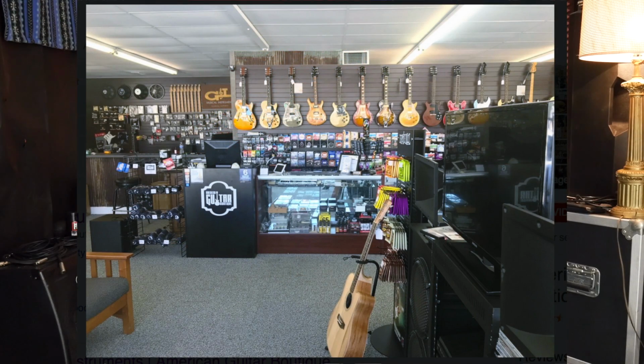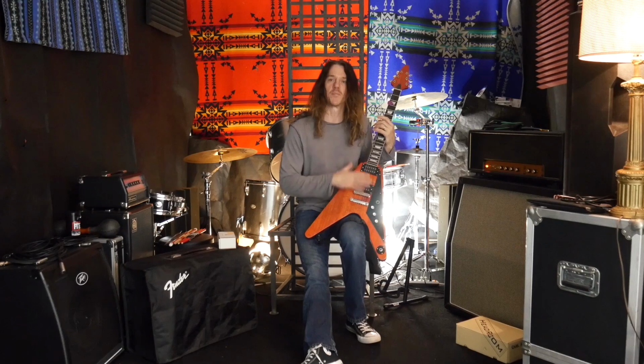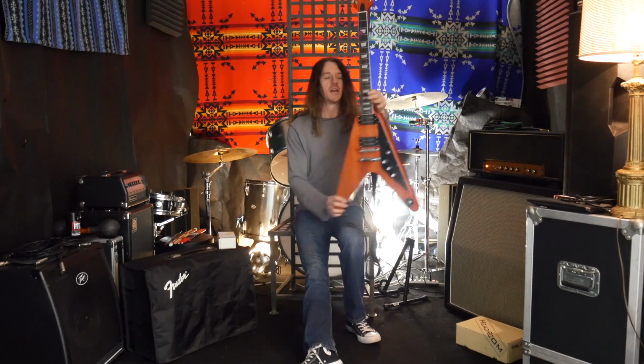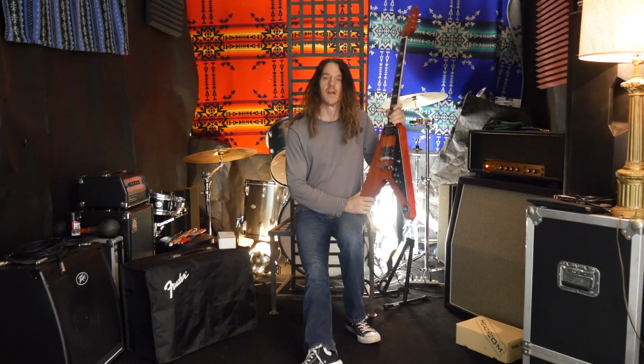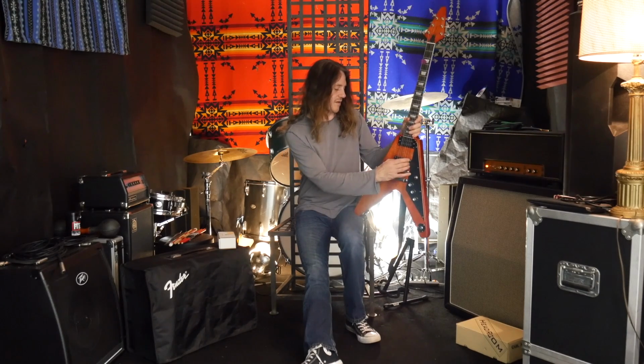And I was going to find chrome pickup covers, because I was missing the bit of chrome that I had on the P94s. They have a little chrome ring around the pickup, and it just gave a little splash of chrome up here, and it just looked a little flat. I didn't want to get rid of the humbuckers, and I thought they sounded pretty good. They're just old cheapies, and boy are they cheap.